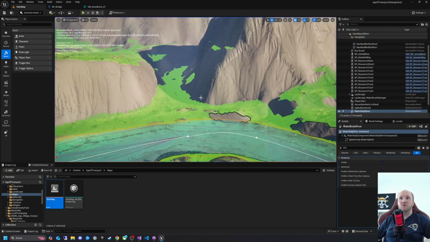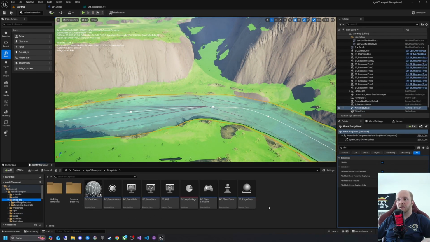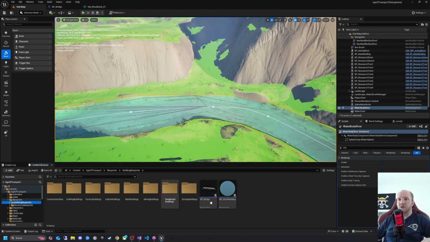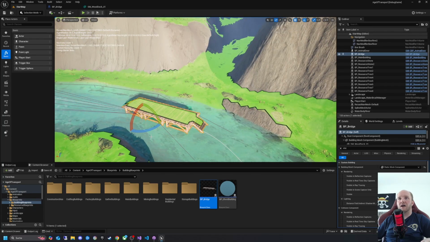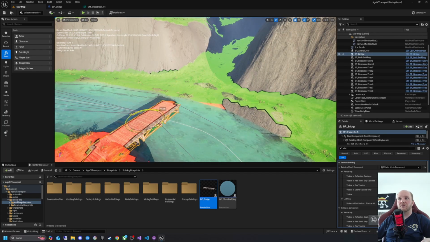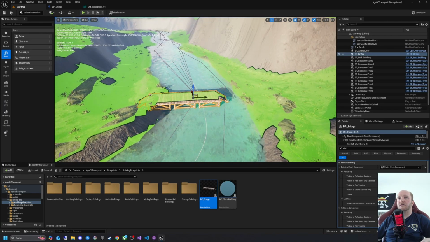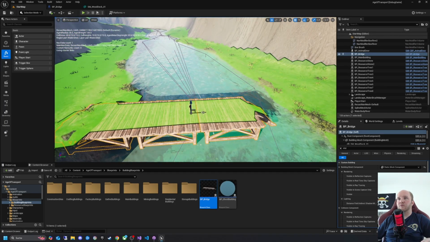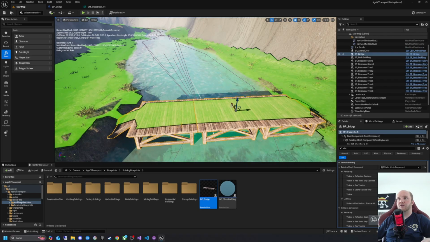So now we add the bridge here. So here is my bridge. I will turn it around. And move it here. Oh, it's a little bit too short, maybe.